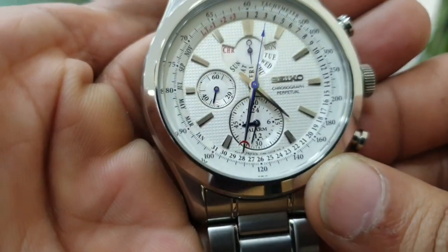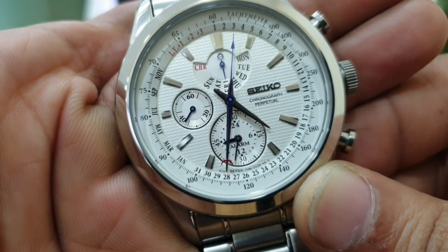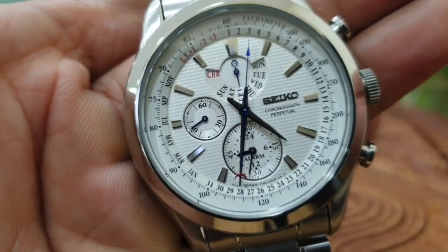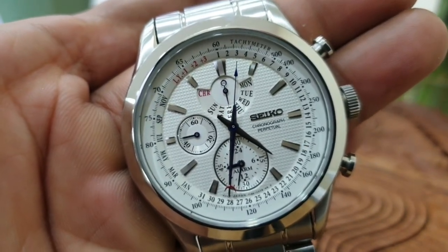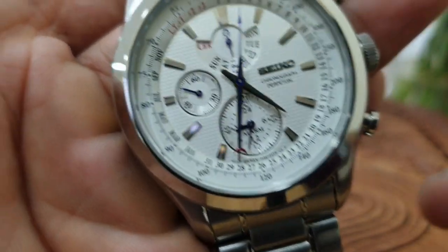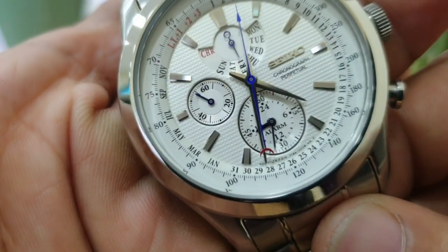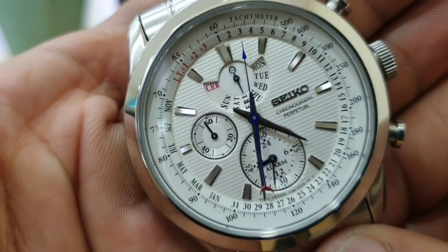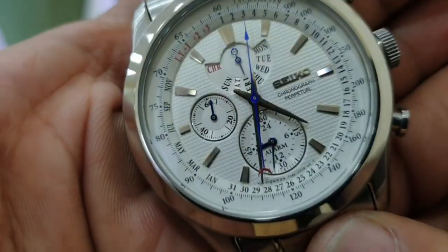Now, the reason I want to review this watch, I believe this is one of the most underrated quartz watches out there. Literally, I've not seen any hype around this watch on Facebook pages, forums, etc. But I don't know why. So that's why hopefully I want to review this, give this watch some of the credit and the respect that it deserves, and just to bring it out to the people that don't know about this.